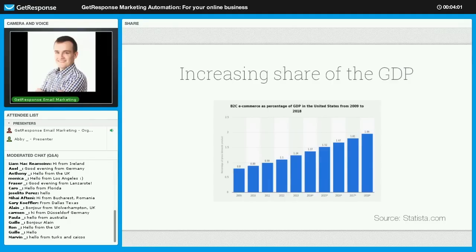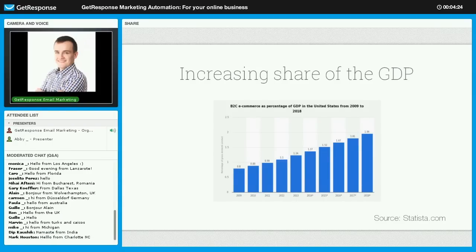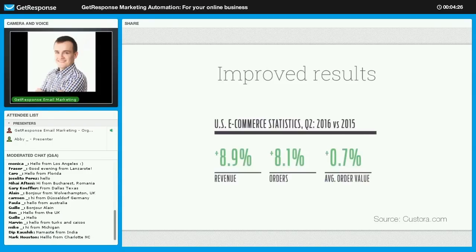So, for example, in the US itself, it's now 1.67% of the total GDP, but it's likely to be increasing by 17% by 2018. So as you can see, e-commerce is growing. It's growing in terms of its importance, and that's why you need to adapt and make sure that your practices, your activities are always going with the trends.